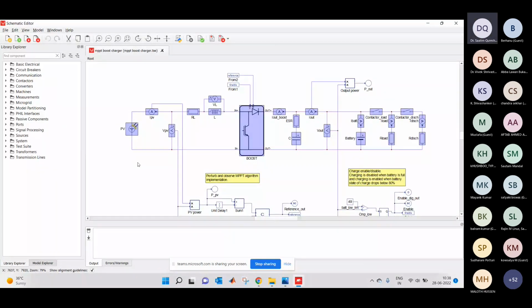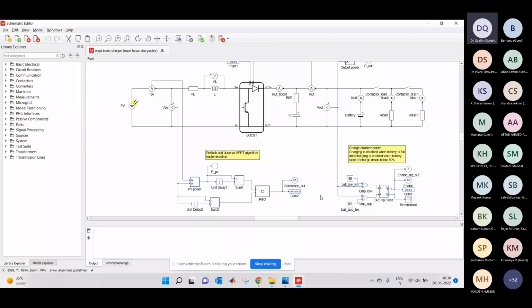As yesterday in the presentation, ma'am told you about the black component, the blue component and the green component. This black component in Typhoon Hill always shows the plant component, and these are its corresponding controllers.